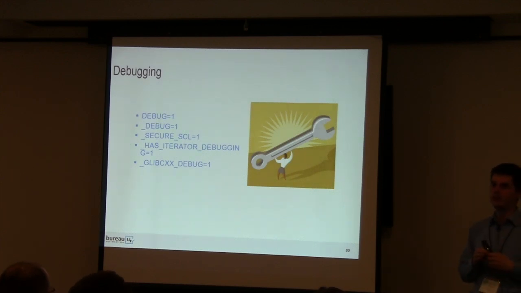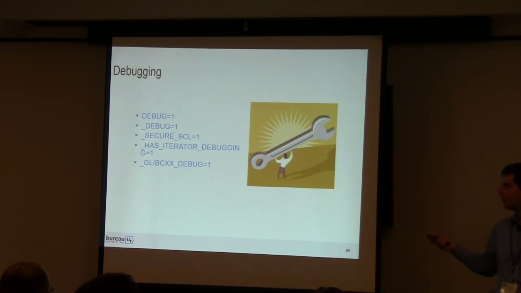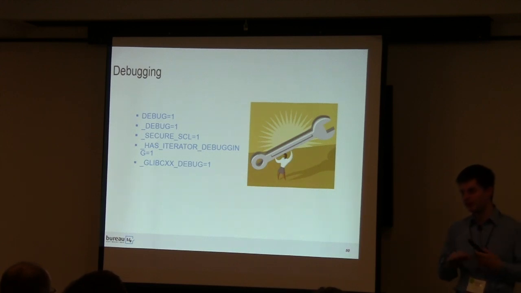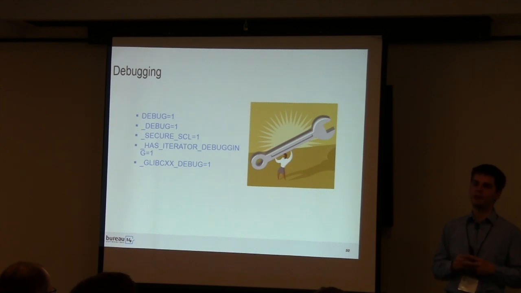All of those fancy macro definitions that vary from one platform to the other, you might want to use those features on Windows. If you won't use the standard libc++, you maybe want to use that. And you want to make sure that all the debug macros are properly defined on all the libraries you use, because maybe you are using a third-party library that's going to check underscore debug and another one which is going to use the debug one. And when I say try to debug on Windows, it's a little bit of a joke, but personally, when we have a bug on Linux, whatever it is, or FreeBSD, the first thing I try to do is to reproduce it on Windows to take advantage of the Visual Studio Debugger. But that's just me.